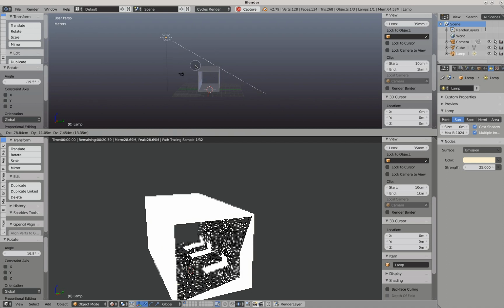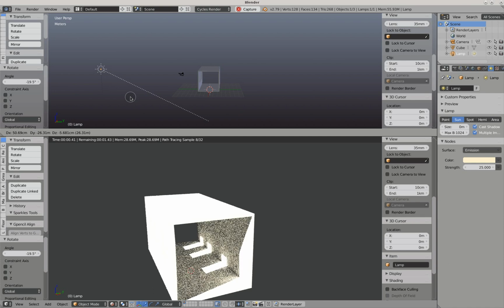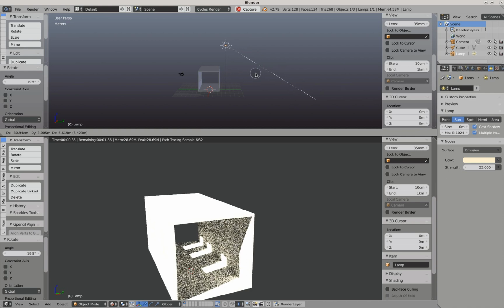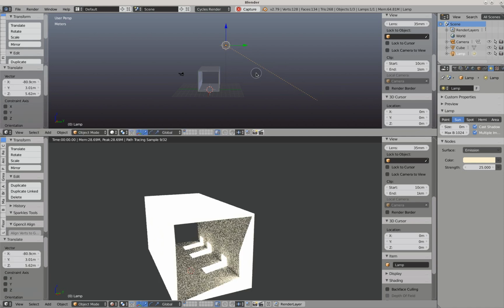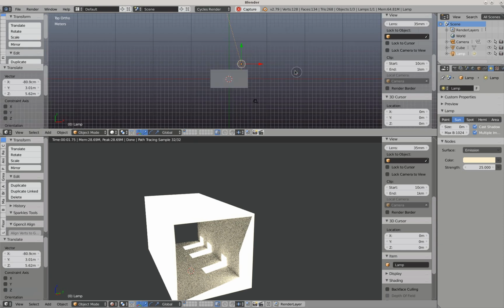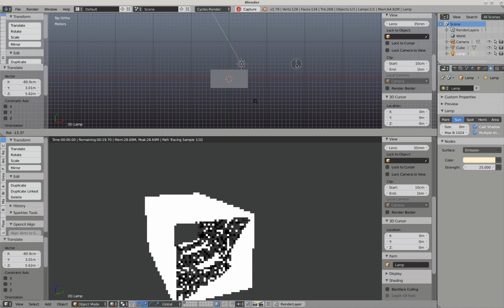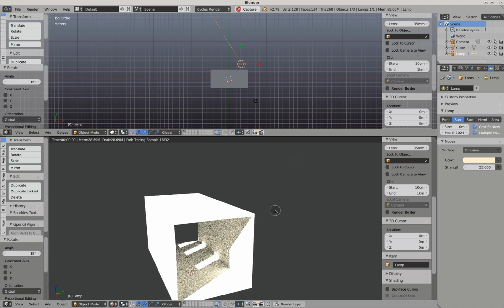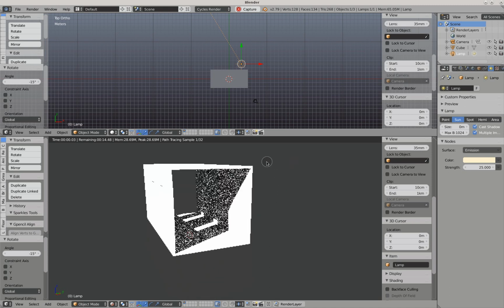I'm going to move the sun, and you notice that the rendered image doesn't change since I'm not changing the rotation angle of the sun. But if I change the rotation of the sun, there I'm in top view, I can change the shadows significantly. I think we're going to leave it about like that.